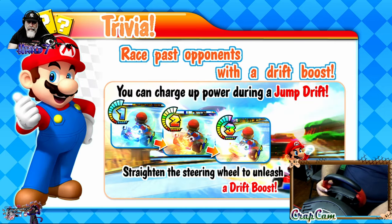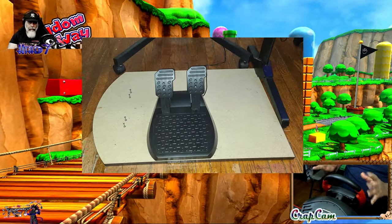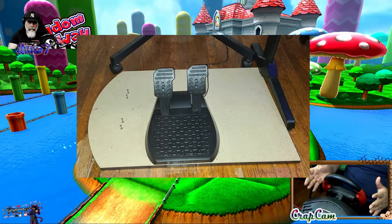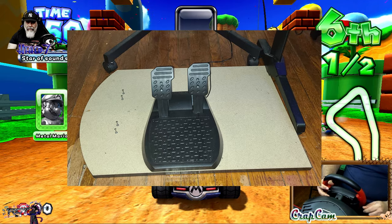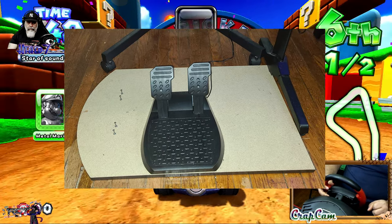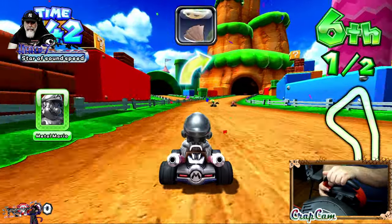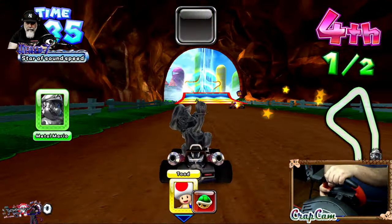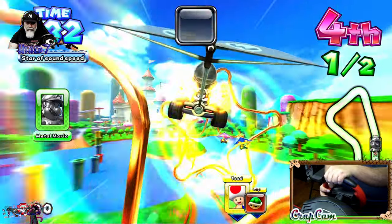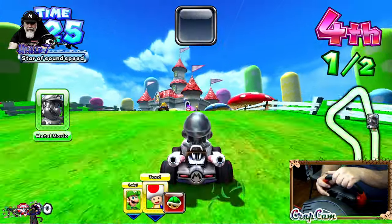Now, of course, you're not seeing the pedals from the CrapCam, but I did manage to make a base for them, because these pedals tend to be very small and light, no matter what the price range, and they run all over the place. Fortunately, this one had some screw mounting holes in the bottom. As you saw from the picture, I was able to screw the pedals to the board and have that board not move around, kind of stuck between the desk legs. And it actually works perfectly.